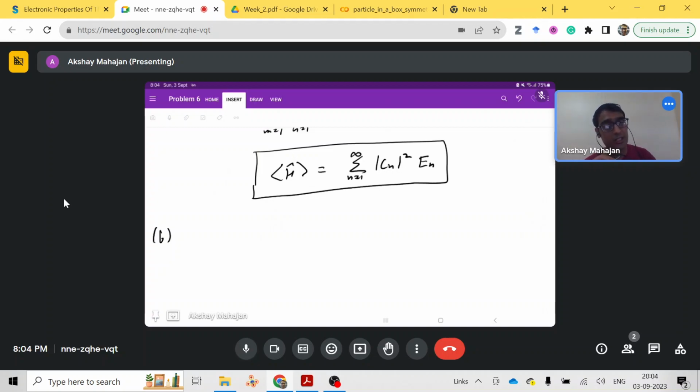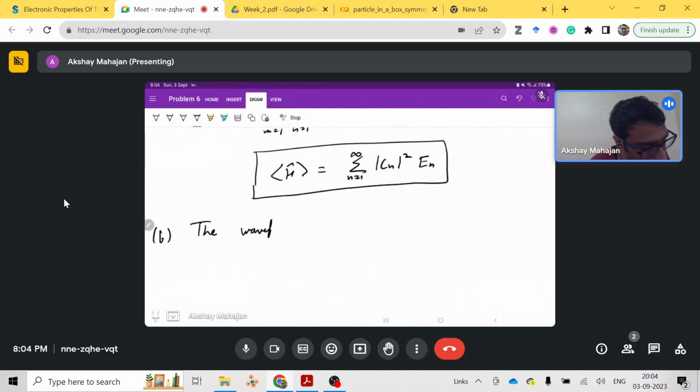So it seems the dominant one is going to be the ground state of our particle in a box case, because for the ground state of the particle in a box, for n equals 1, there is also no node. So we can just find C1, and if C1 is very large, then we get our answer. That's what we are going to do instead of differentiating the function of Cn.